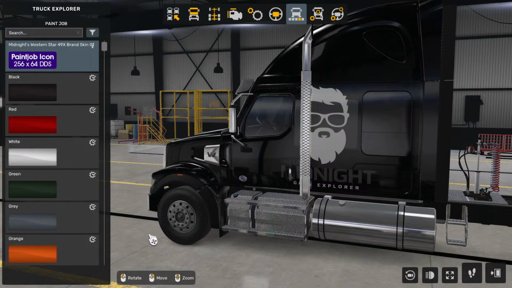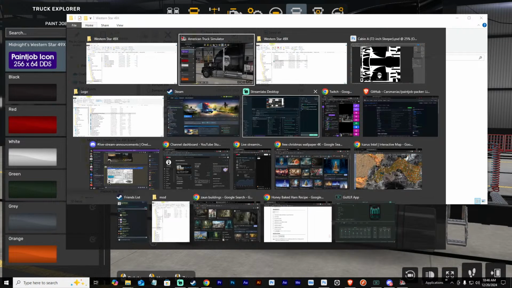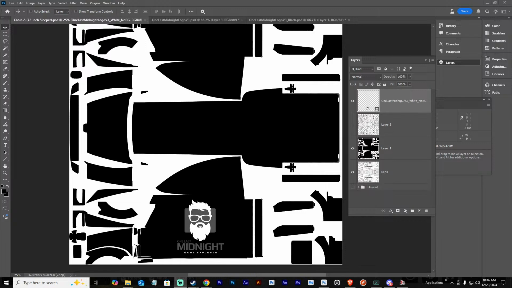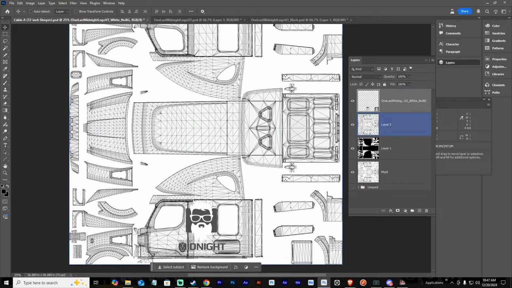Okay, let me move some stuff over here. So the logo probably needs to be moved over. Let's bring up the wireframe. Yeah, it's still the stack though. That stack right there. It's going to be behind that stack. I could reduce the size of it. Let's try this first and then we'll reduce the size of it and see how it works.